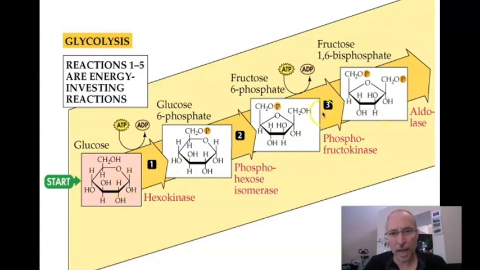Okay, so that's adding the activation energy. And like we said before, once the activation energy is added, I can now break these bonds, 1, 2, 3. I can break the bonds right here and split this molecule into 2. Remember what I said in the B level was that when I do that, I'm going to knock the molecule into 2 molecules of glyceraldehyde 3-phosphate. I'm sorry, I lied a little bit. It isn't 2 molecules of glyceraldehyde 3-phosphate. I glossed over a complexity which I need to add here. When you break this molecule into 2, it does not fall apart into 2 glyceraldehyde 3-phosphates. It gives you 1 glyceraldehyde 3-phosphate and another one that's an isomer of it called dihydroxyacetone phosphate, or DHAP.